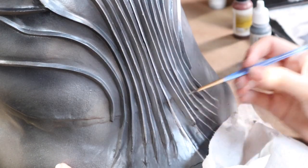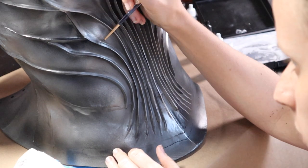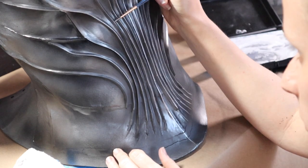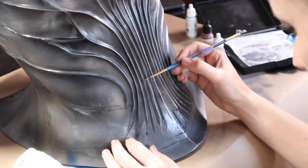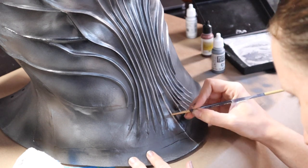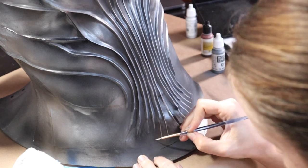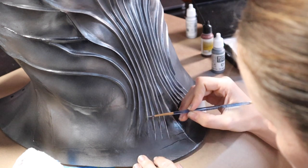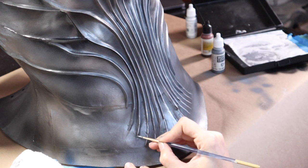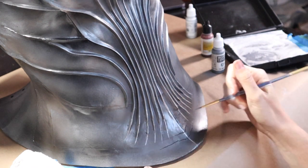Then with the bright shining silver, I'm highlighting all of those straight edges. I'm really trying to bring focus to my clean work and using shadows to hide any flaws. The bottom here is the worst part of my sculpt, and these sculpted transitions are super wobbly. I'm painting this line as straight as I can — completely ignoring where the sculpt actually is and making an optical illusion that these are straight and transition smoothly into the bottom of the breastplate. Fake it until you make it.